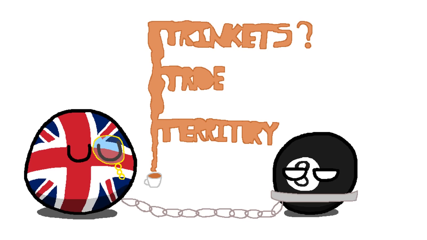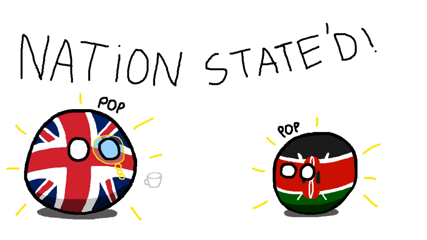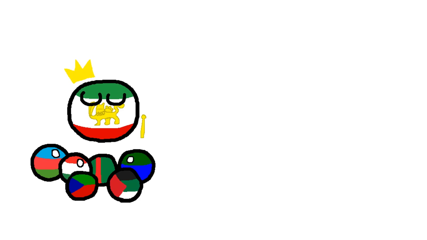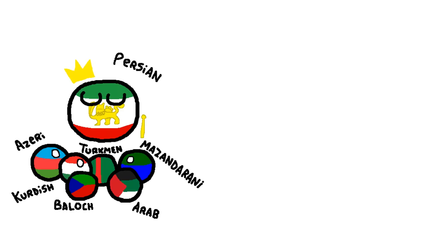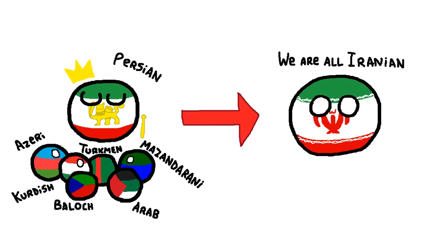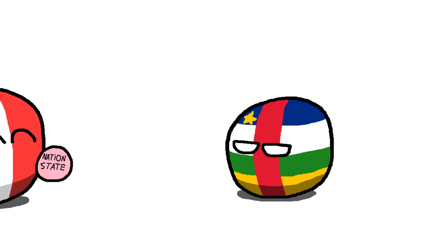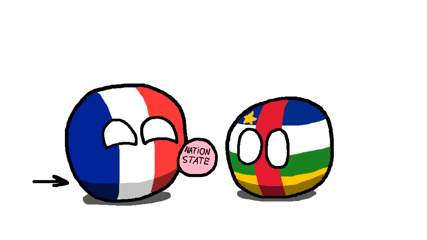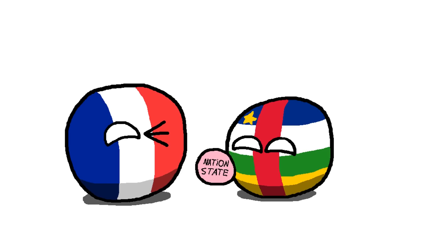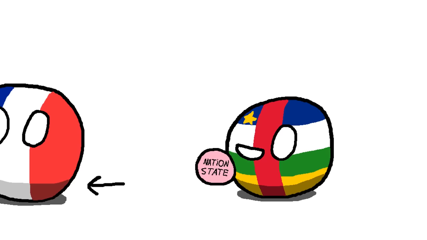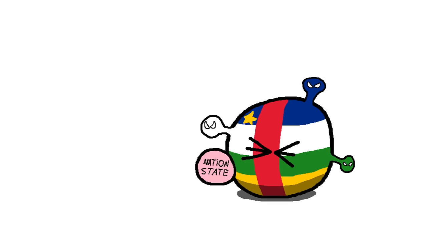After World War II, nobody liked empires anymore, so they all transformed into nation-states. While an empire rules over several separate societies, a nation-state only contains one dominant ethnicity. The problem is that this European idea was brought over to Africa, even though their borders were still designed to fit European interests and don't contain just one dominant ethnic group. The nation-state formula doesn't work here because all of these countries are multi-ethnic.